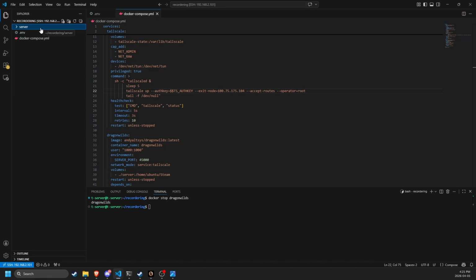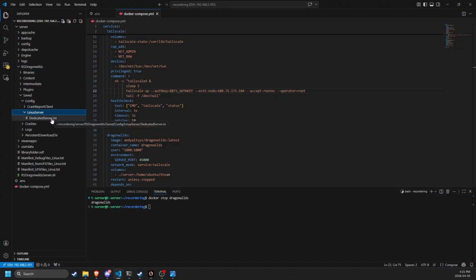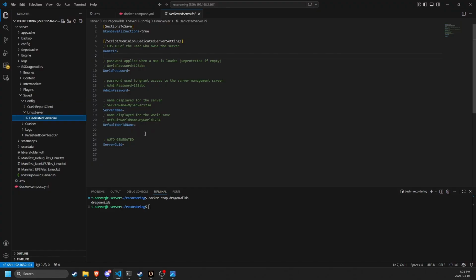You'll see that your server folder is now populated with a bunch of junk, and you want to click on RS Dragonwilds, saved, config, Linux server, dedicated server.ini, and then you're going to want to fill this out. So let's put a world password, testing 1 2 3 4 5, admin password, I'll do the same thing.